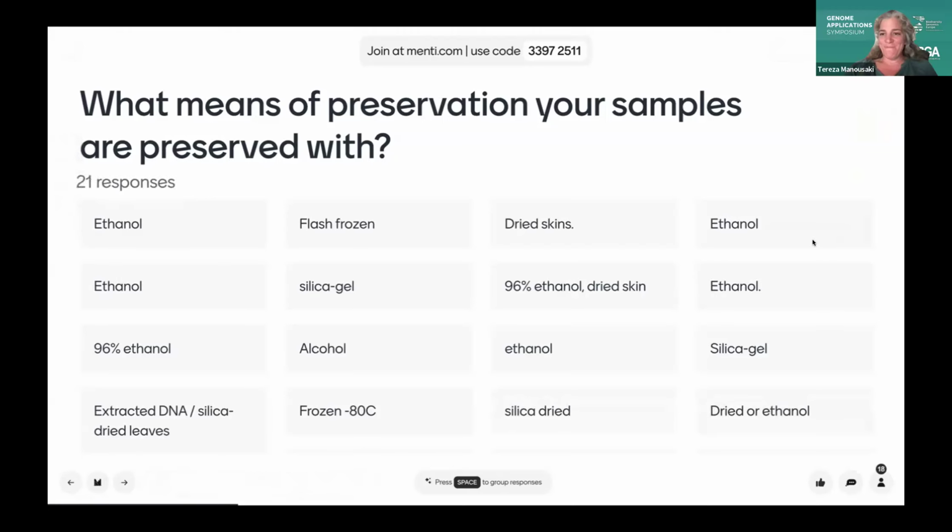Yes, Marie? I was wondering, if people have worked with different types of preservation methods, which one works better for them? I guess it depends on the age as well. Given the responses, which would be the most easy scenario and which would be the most difficult scenario? To me, ethanol, but I'm a bioinformatician, so I will not even try to respond. But who had really hard times from the responses?